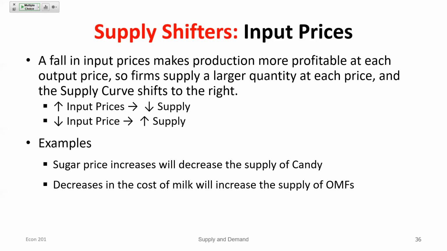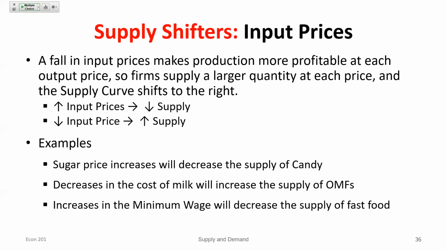If you're looking at new car prices, they're quite a bit high right now. So the input prices for those chips that they don't have, they're scrambling to produce those, but at higher cost, right? That increase in the input price is going to drive down the supply of new cars. So if you go to some of these lots... and then minimum wage, I have already used this example. You increase the minimum wage, you increase labor costs, that's an input price, you're going to see this decrease in my supply curve. All right, any questions on any of that?